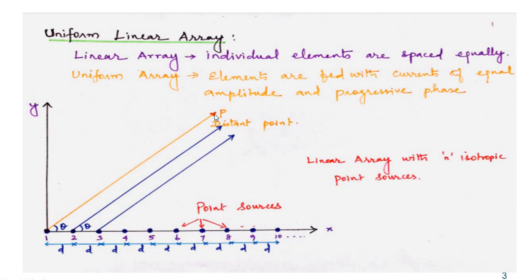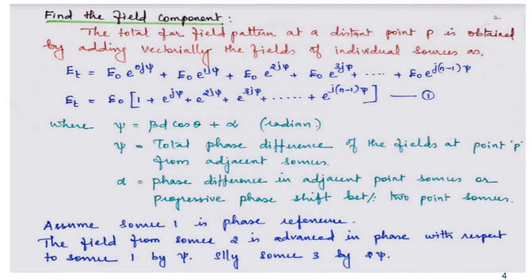While taking this as reference, there is no phase introduced by it, and the phase angle from 1 to 2 will be e power j psi. So e power j psi is the phase difference between one element and the next, due to the path difference. While measuring the total field component from here, the path or distance between each element and the location is different. Because of this a phase component appears. This is a uniform array system as well as a linear array system.